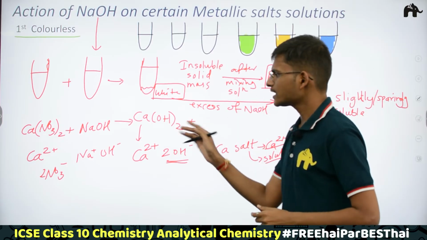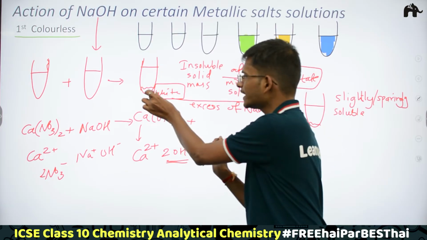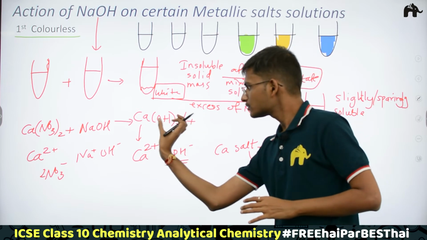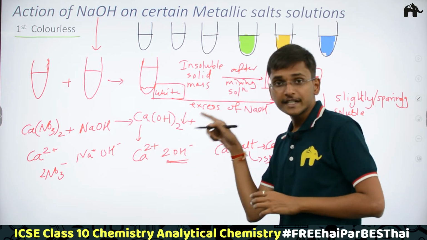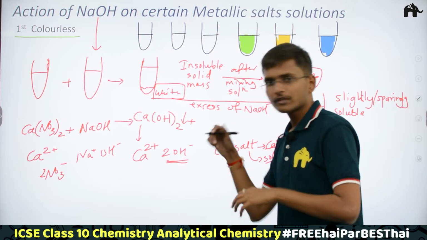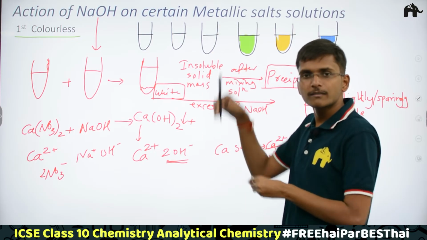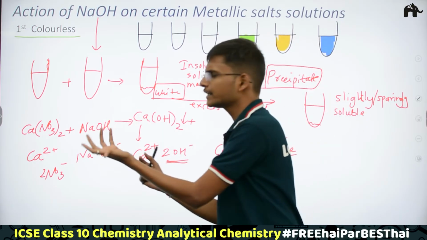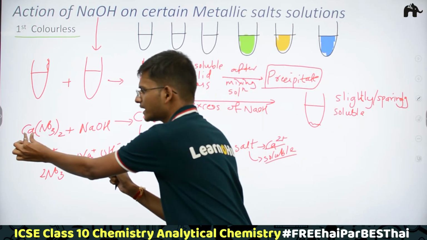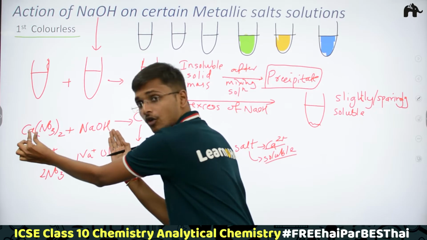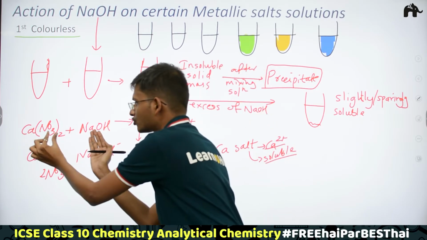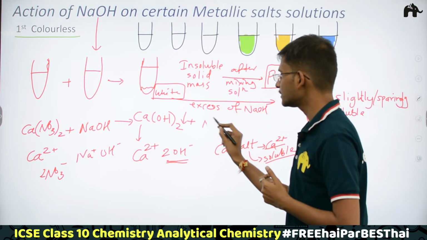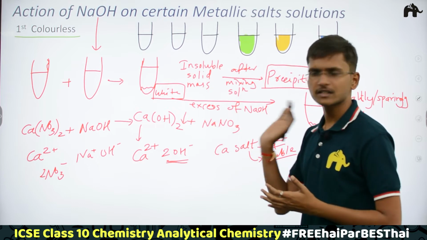See, now what is happening: one product is this white precipitate, and we denote it with a downward arrow in front of this substance, indicating that this is our precipitate. The downward arrow is very simple to remember: the insoluble solid mass settles down, so downward arrow. Now the other product, try to figure it out on your own. It's very simple, logical. Calcium ions and OH minus ions are getting involved in the formation of calcium hydroxide. What is remaining? Sodium ions and NO3 minus ions, nitrate ions. So it would form sodium nitrate. Very simple. Now you just have to balance this reaction.